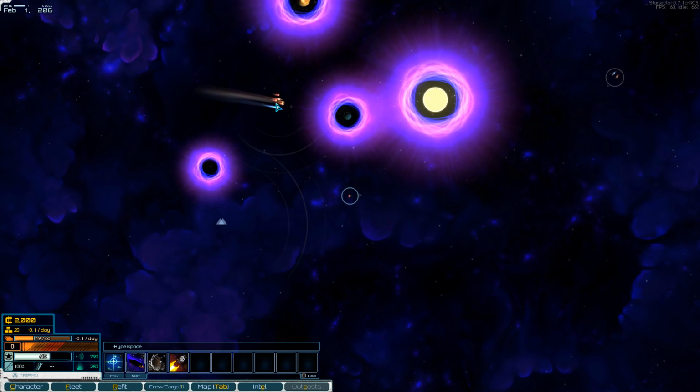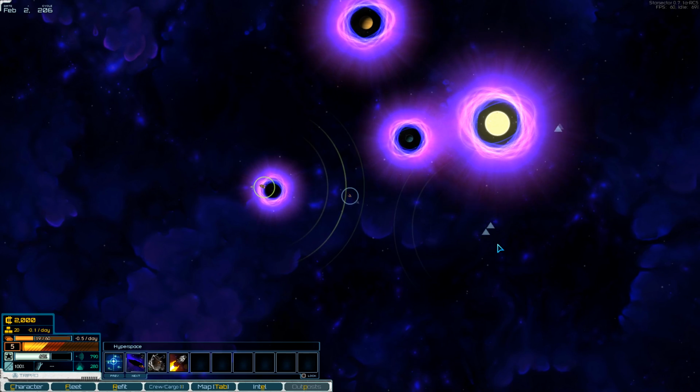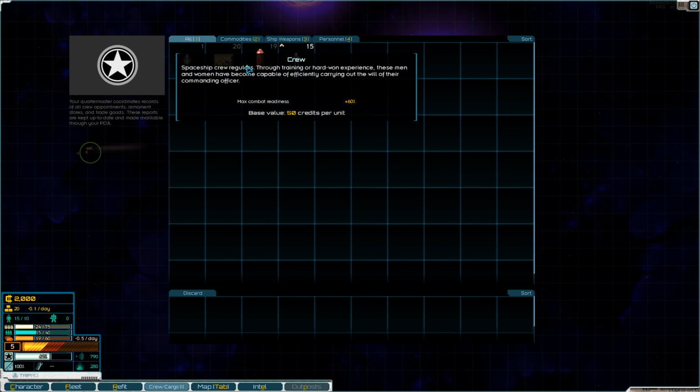So we have the Corvus Fringe over here. We have an unidentified fleet. Well, let's take a look at this guy over here. We might be able to take him. So if we go over to our crew and cargo, so this is our cargo. We have 20 supplies, 19 fuel, 15 crew members.